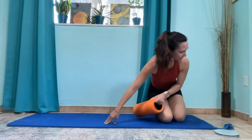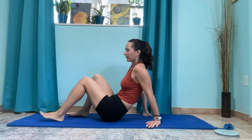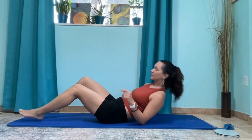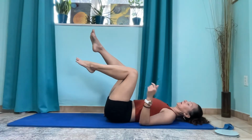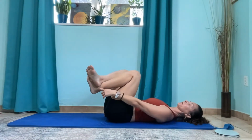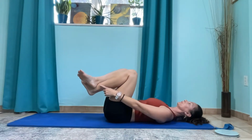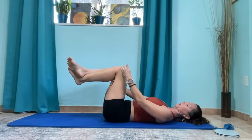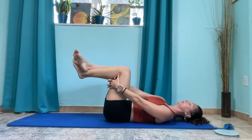Step 2, we're going to stretch out the tissue around the bottom of the thigh. So we're going to use our Ki-Hara resistance stretching. We're going to activate the muscle first 3 times, then stretch it under resistance 3 times. So go ahead and take the leg you're going to stretch. You're going to put the other foot on top of it. Flex your foot a little bit from the bottom leg. And if you want to hold your leg right over knee over the hip, go ahead and feel free to hold that.